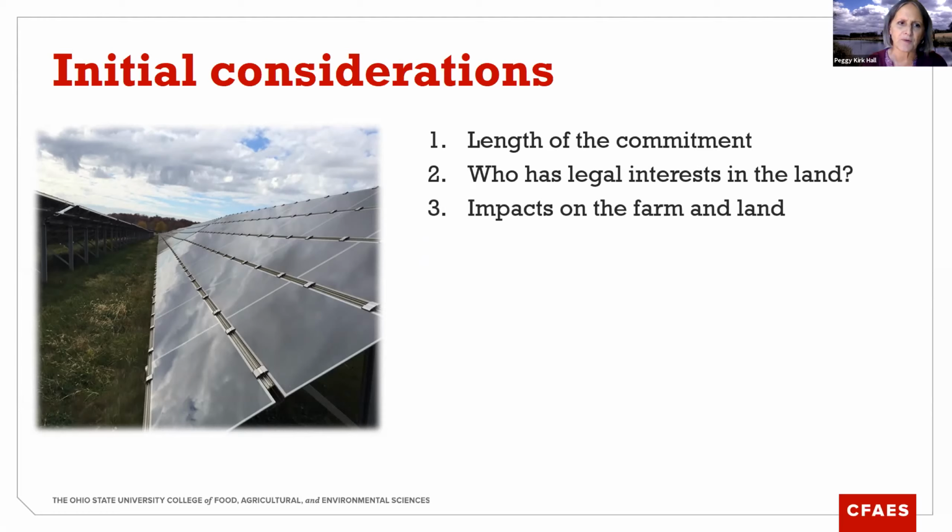And then we've talked a lot, I think Eric's recent pictures highlight the impacts on the land, the physical impacts of having an installation placed on the land, but also there would be consideration to be given to the impacts on the farm operation itself. Now, sometimes an entire farm could be under lease, but that's not usually the case. As we've seen, it's partly or a parcel of the farm that may go under lease. And so what impacts does that have to the remaining operation? Can we still access everything? What about our livestock? Is it going to affect the drainage, as Eric mentioned?